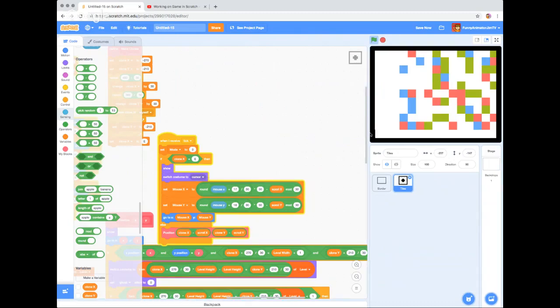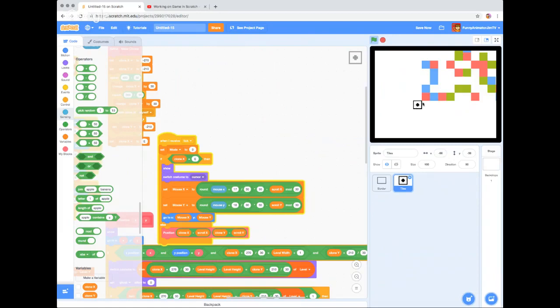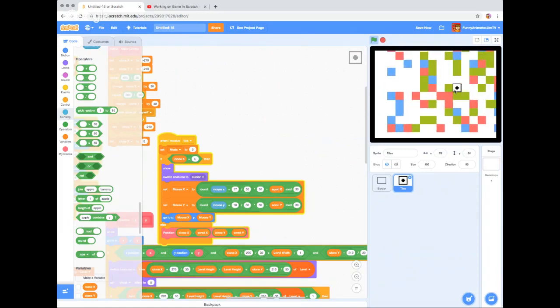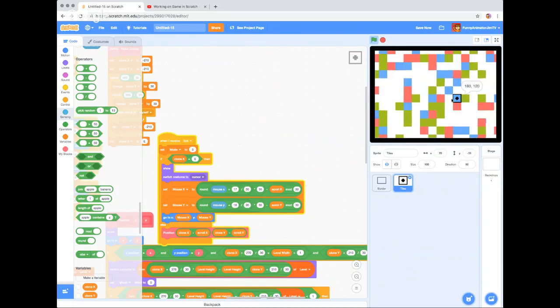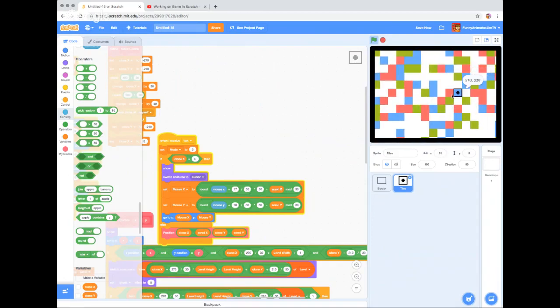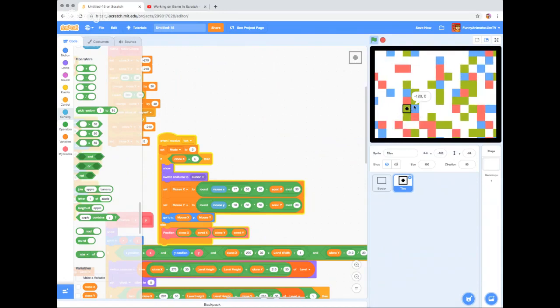Hopefully I will not need those again. Okay, I'm just testing it with different scrolling angles. Okay, this is fine. Okay, I can see the tiles.